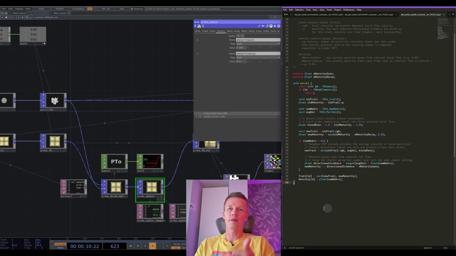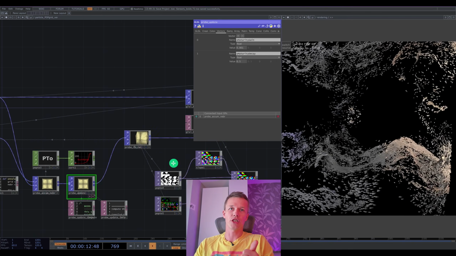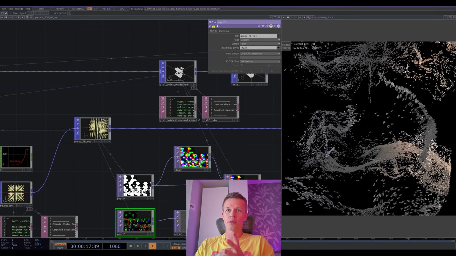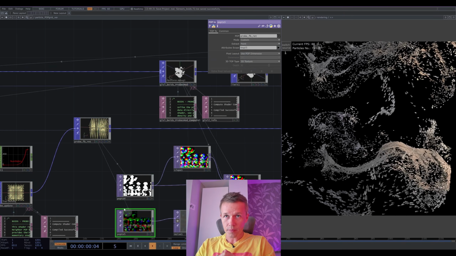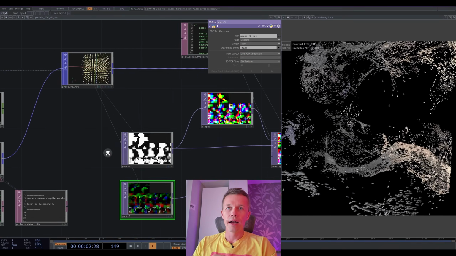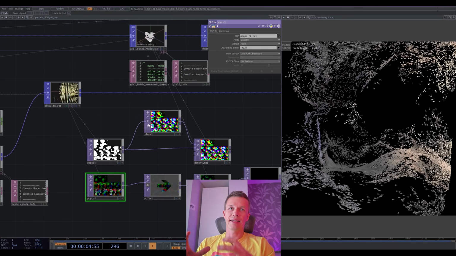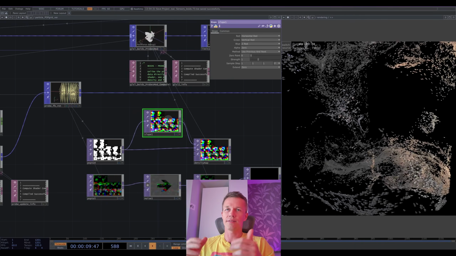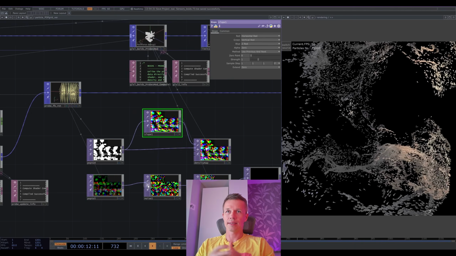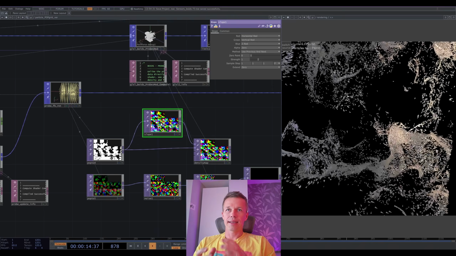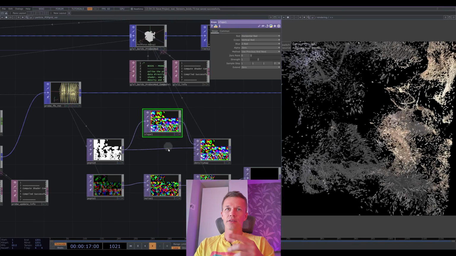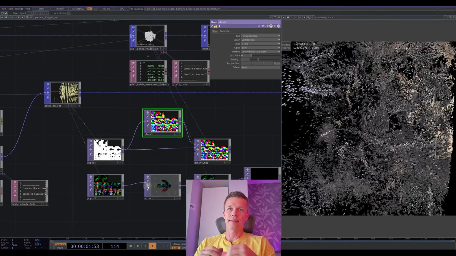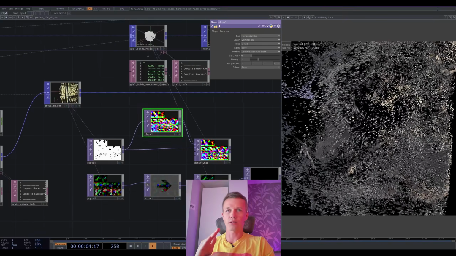Now, this local information gets converted into 3D textures, one for the density and another one for the trail, using a POP to TOP node. And here's another nice thing you can do once you have data in the grid. You can convert it into a 3D texture and use a variety of TOP nodes to work with it. For example, I'll take this density texture and run it through the Slope TOP in 3D mode. So this calculates the gradient, the direction in which density increases across the space.